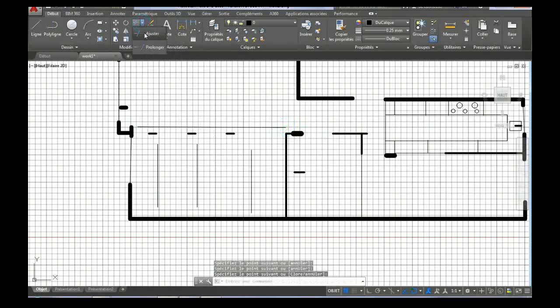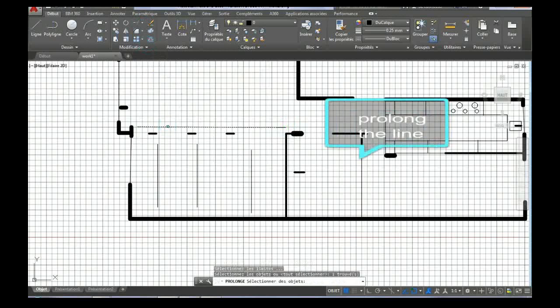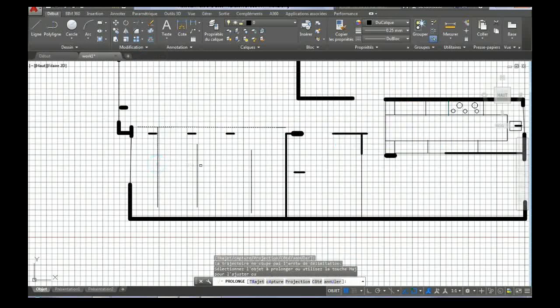And of course I must prolong this wall. As you see, I select the first line as the limit, and I select the three to prolong it. So the same: I select prolong, I select the limit, and I then select the three lines to prolong to a limit that I designed.